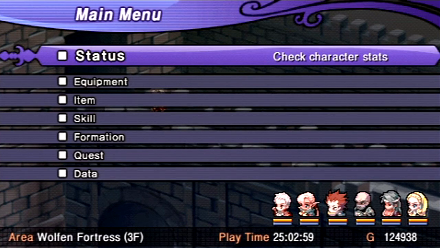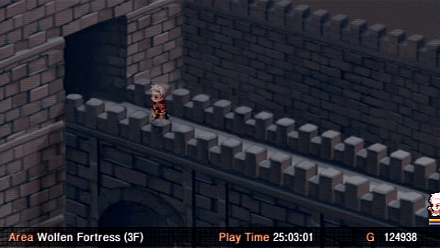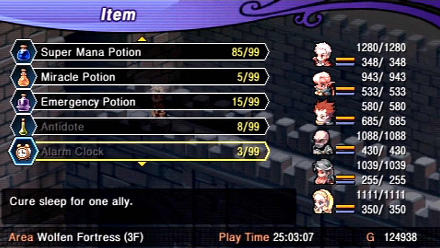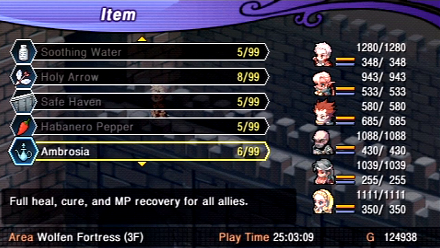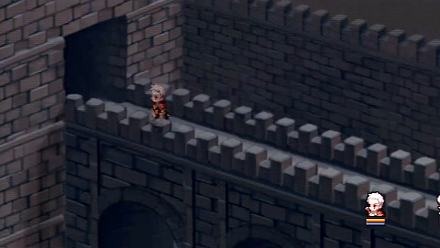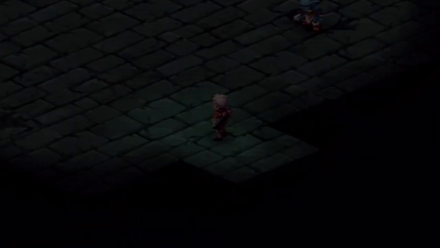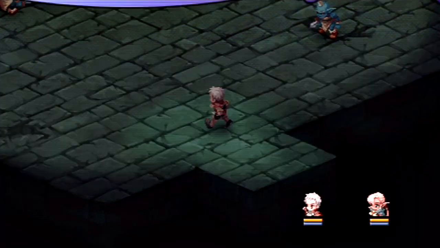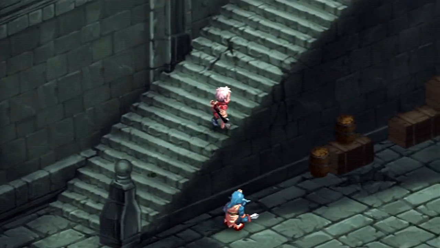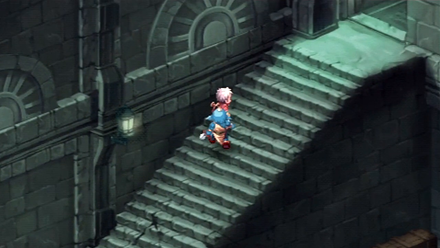Let's see, in that chest there, what items did we get? We got a few emergency potions. Not that I'll ever need them, but they're there. The other one was just some habanero peppers. I don't particularly care about that either. Okay, what floor are we on? There are no more new enemies until the fourth floor, I think, so I'm going to try to avoid them if I can.